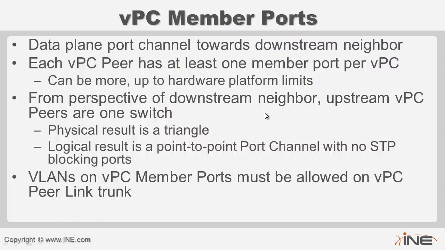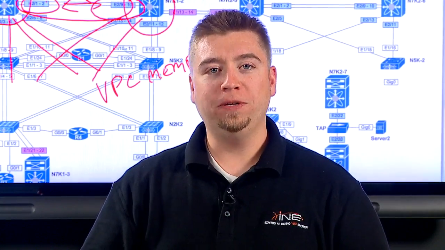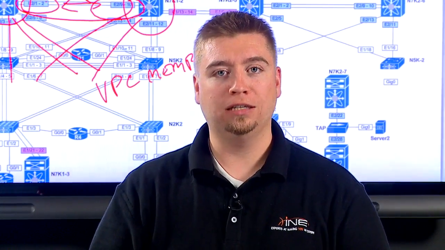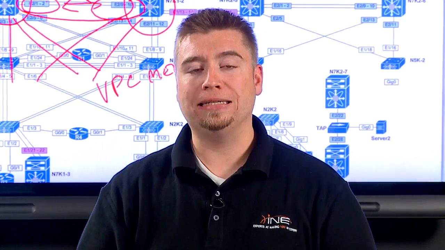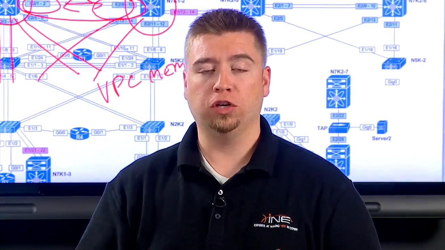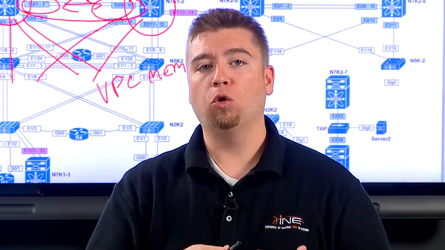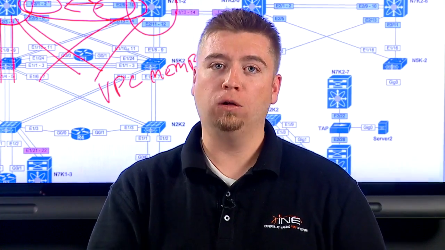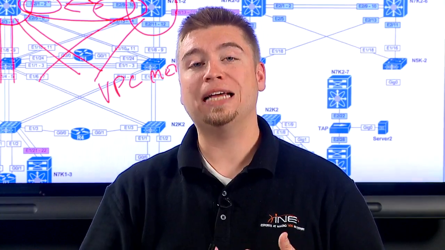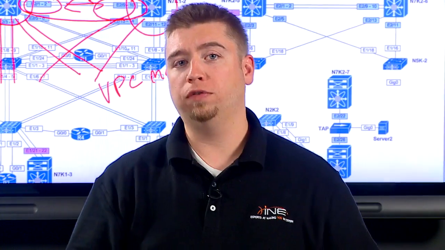Another key point is that whatever the specific VLANs that are used on the member ports, so our actual access VLANs that are going to the servers or whatever we're trunking downstream, we need to make sure that those VLANs are allowed on the peer link between the devices. So even though on the VPC peers the peer link is normally used just to synchronize the control plane, there are certain circumstances where it's needed for the data plane, whether we're using multicast traffic over the VPC, or we have a situation known as orphan ports, which means that they were previously members of the VPC that failed, or some type of device that is just single attached to one of the VPC peers.